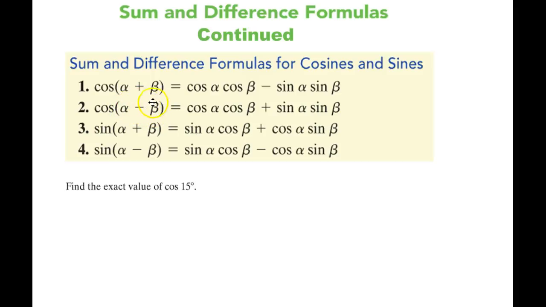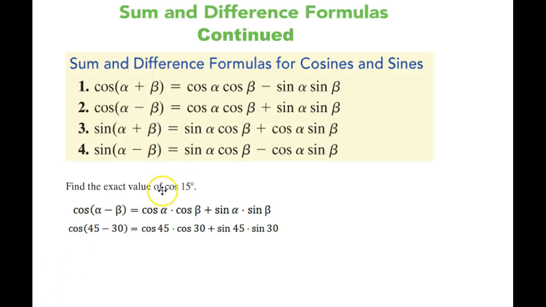And if I use 45 and 30, or 60 and 45, I'll have two angles where I know all the values, and I can come up with the sine and cosine of 60 and 45, or 45 and 30, and plug those in, and I'll get an exact value of the cosine of 45 minus 30, which is 15. So that's how we use this. We try to find angles that either add or subtract to these angles that are not well known by using angles that combine to that number.